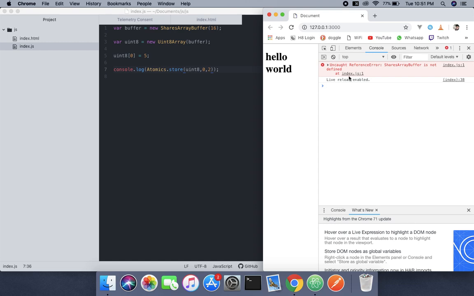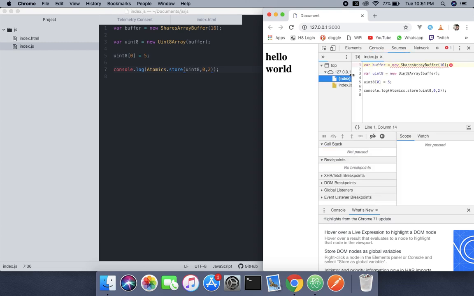So there's an uncaught error. SharedArrayBuffer and uint8.